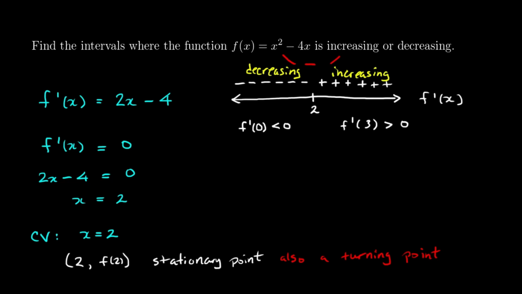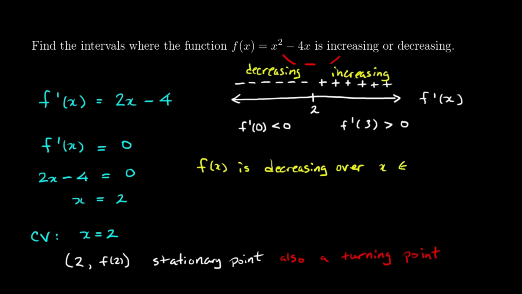So what's our function doing from left to right? Well, our function is decreasing, first of all. I mean, that number line diagram does a pretty good job of describing everything, but I'll just be a little bit more formal, at least in this video. We'll say f of x is decreasing. We'll actually list the interval because you're being asked for the interval. And we'll just say over the interval where x belongs.